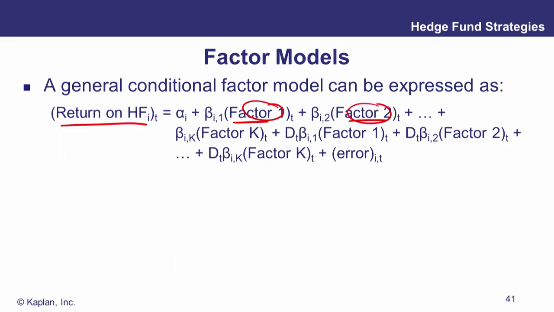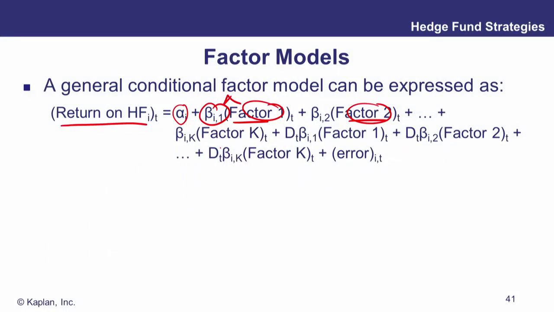So let's just look at factor 1 and factor 2. We're somehow, perhaps linear regression, perhaps simulation, going to estimate our hedge fund's beta factor or its exposure to that risk factor. Okay, so far, so similar to previous factor models we've seen before. The alpha is the intercept. Okay, so in equity factor models, that was often the risk-free rate. Here, it's not defined, it's just alpha. If all of the factors came back 0, we'd end up with a return of alpha. So we've identified the factors which affect our hedge fund. We've identified the sensitivities. It works then just like a normal multi-factor model.